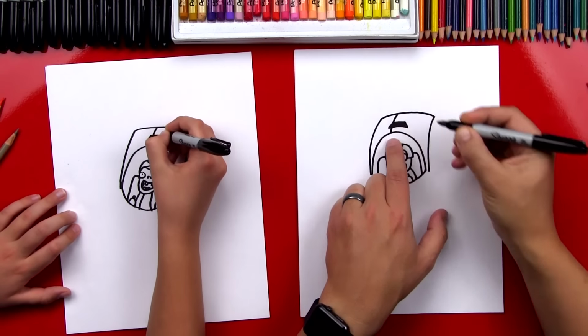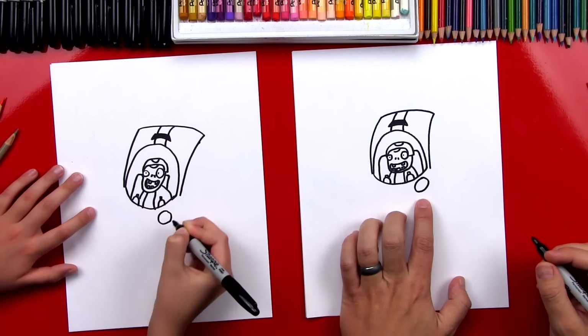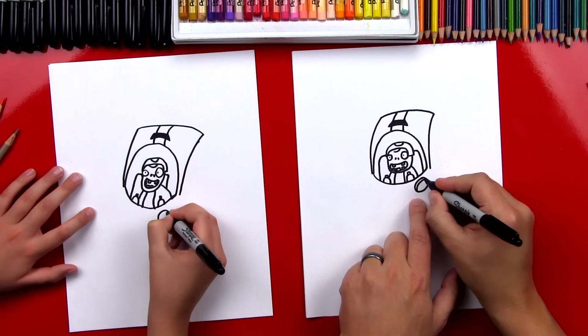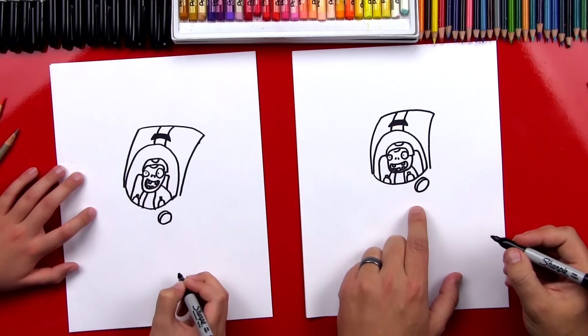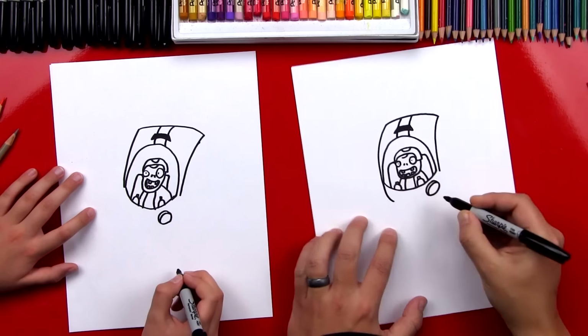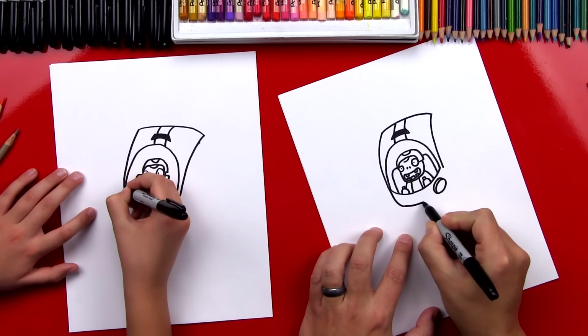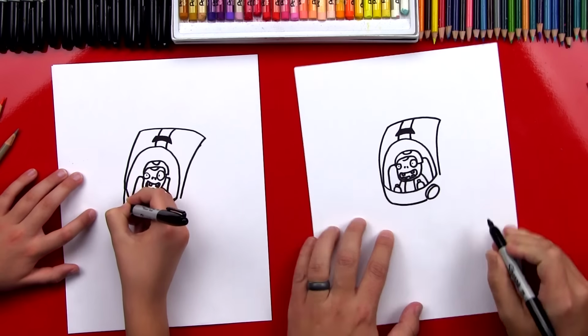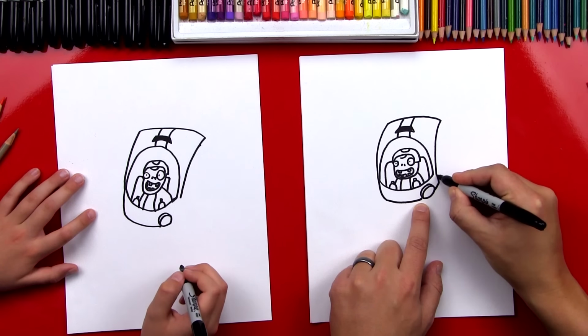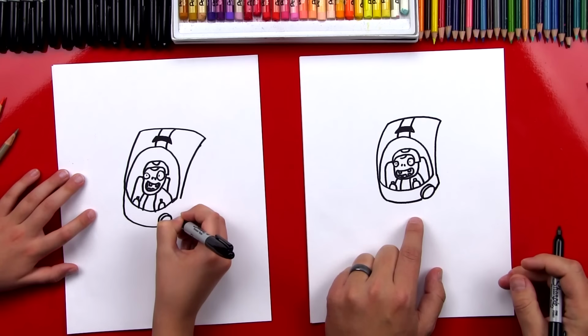Now let's draw the light down here on the bottom of his mech, the bottom of his body. So draw an oval shape, and then inside of that oval shape we're going to draw a moon shape. See how that's half of a circle? Good. Now let's connect right here. We're going to connect. We're going to come underneath our mech, and then we're going to connect over to the light. Now we're going to imagine this line coming through the light, coming up, and then connecting into that line on the right.